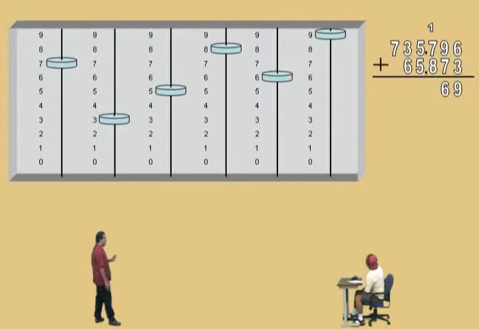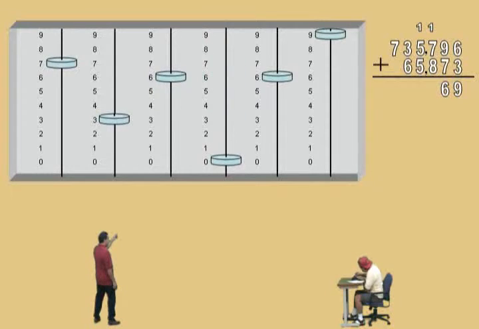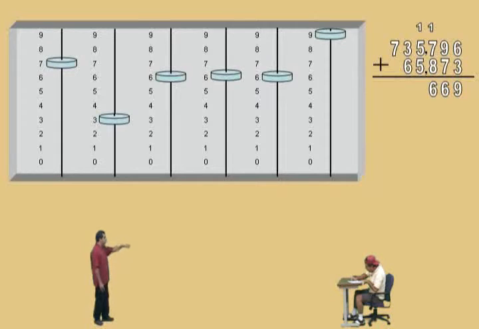Okay. Now, in the hundreds column, right, we have an 8. We got to add how many more, Charlie? We got 8 more. 8 more. Okay. So here we go. We got to add 8. So we're at 8. We add 1. That takes us to 9. We add another 1. That's where we have the carryover. So we now move 2 of the required 8. So we have how many more to go, Charlie? 6 more. 6. That's right. So now we're done in our hundreds column. We have the 6. We'll go ahead and record it.